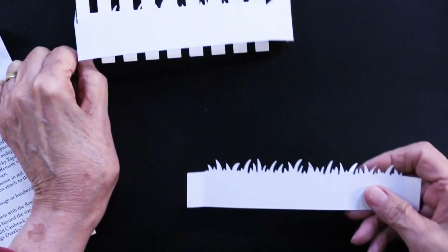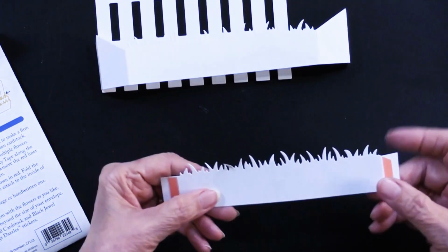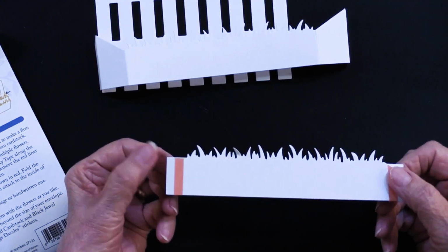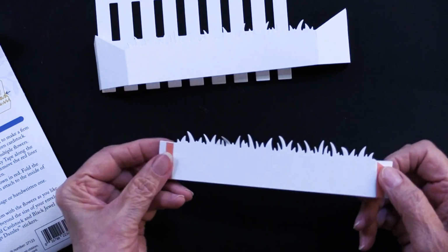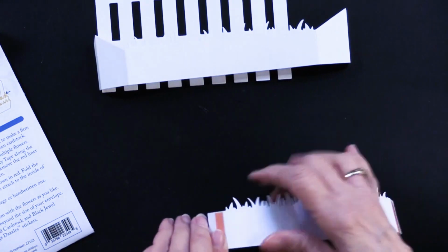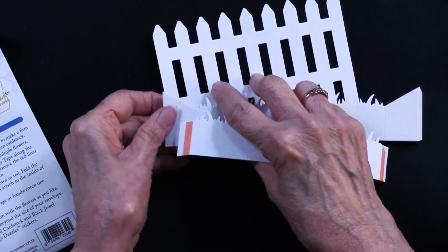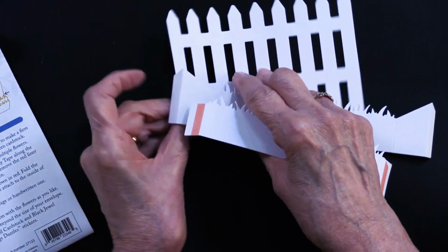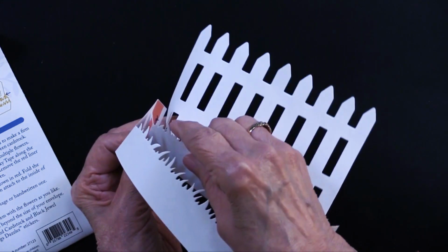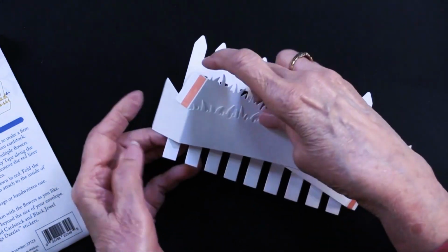Then you're going to take the crossbar, which is another of the grass, and there's the front side of it. So this is the front side. Again, put the extra sticky tape along the score lines, and these just have 1 score line. Fold them back into, again, mountain folds, and then this is going to go against the piece right here. So you're just going to attach it on the inside, and then you're going to have 2 layers of the grass, which is going to be very helpful.